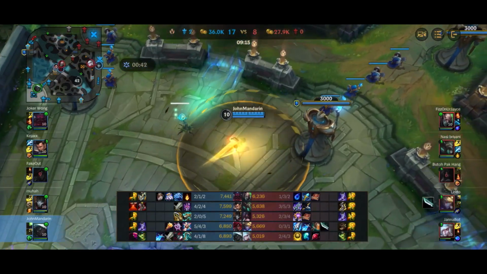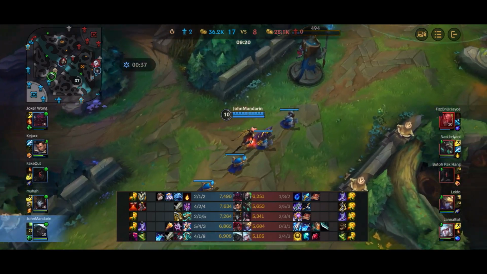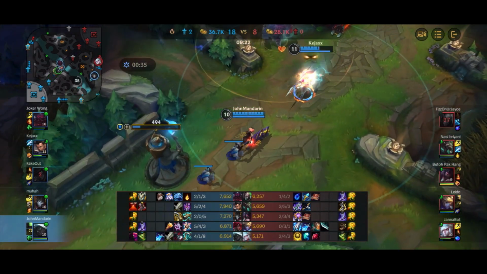So here, of course, we're building towards Divine Thunder. We want to get the Sheen component first, of course, because it does apply on-hit damage on your auto attacks as well as your Q, of course.